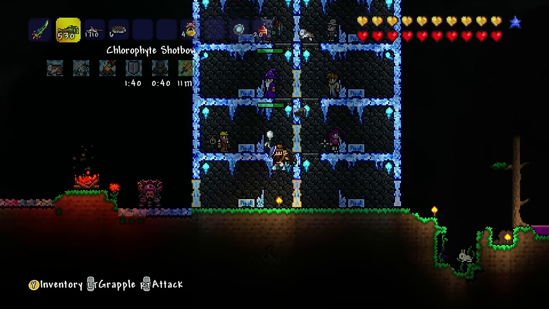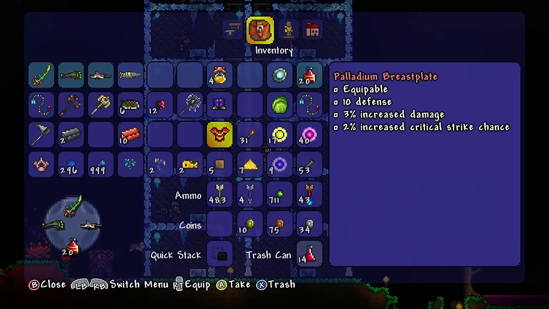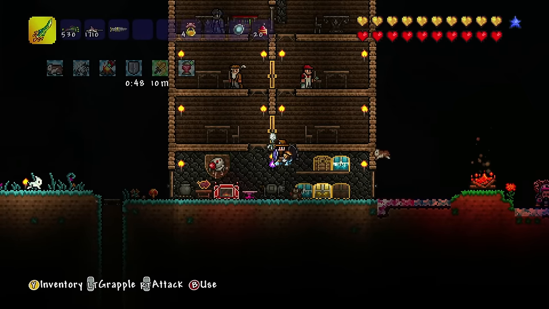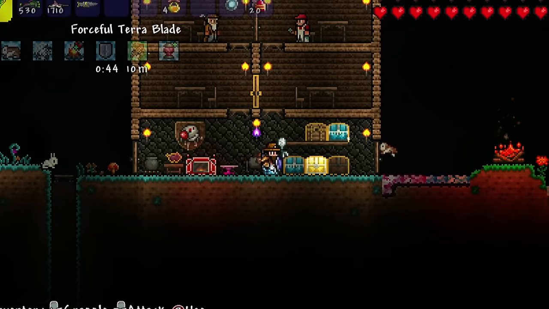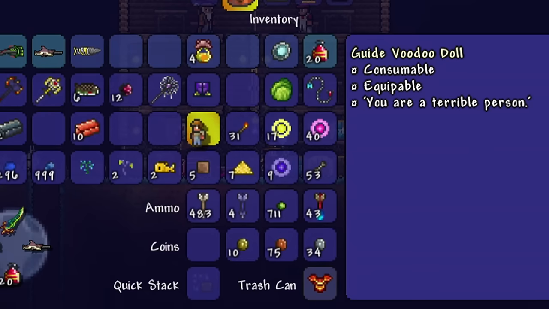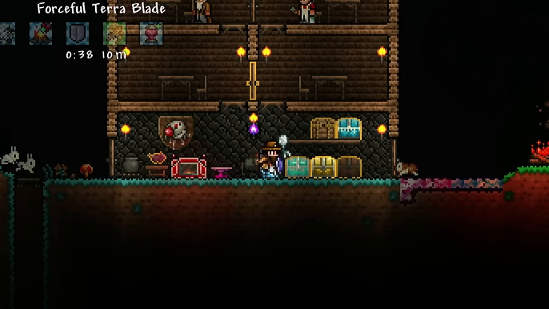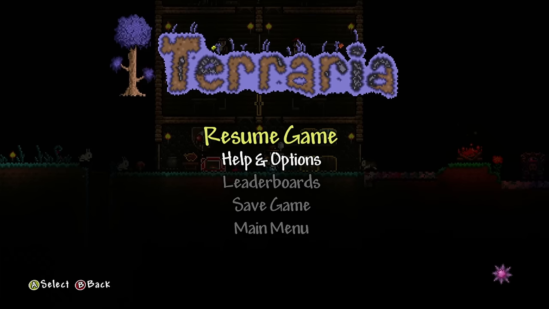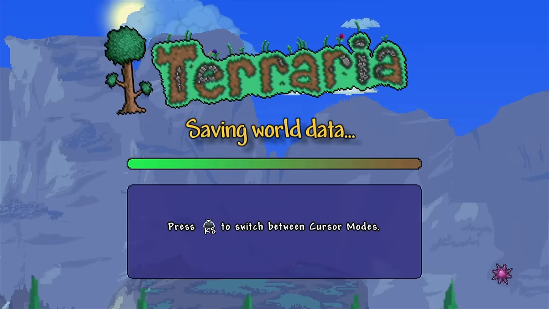Alright, I gotta test something. Yup. You can't make it with... Wow. That is insanity. So I have to make a whole new world, defeat the wall of flesh, and just hope that I can get cobalt and mithril. I can't believe they would even consider doing something like that. That is so stupid.